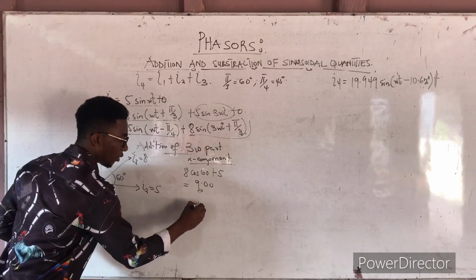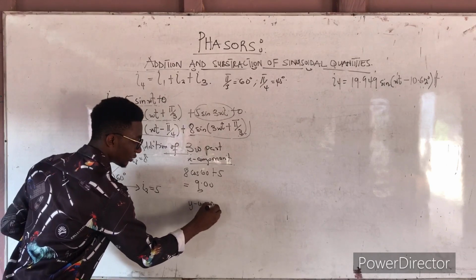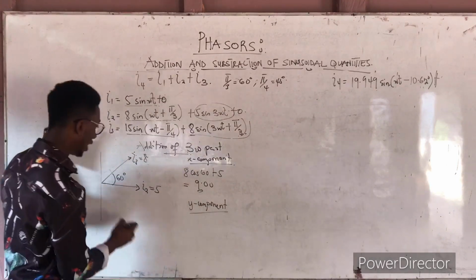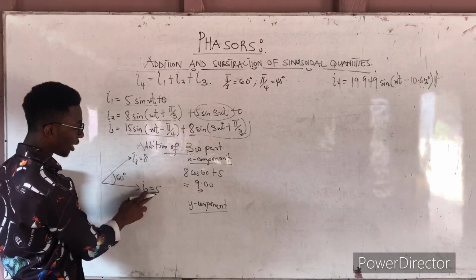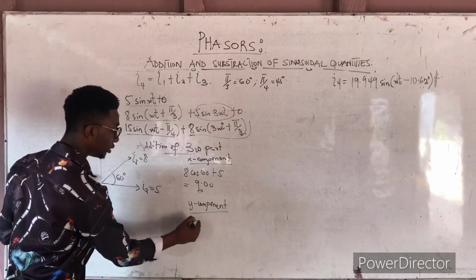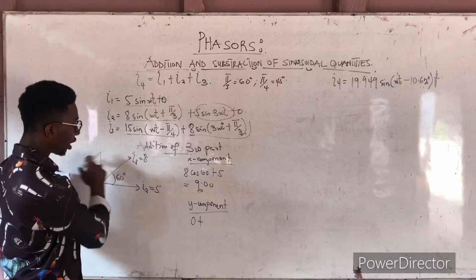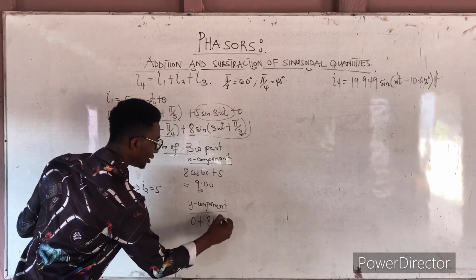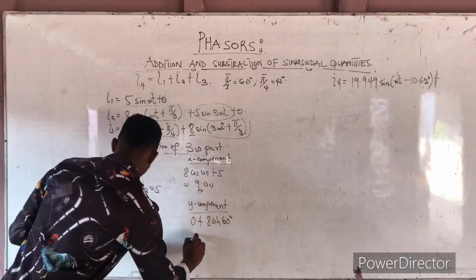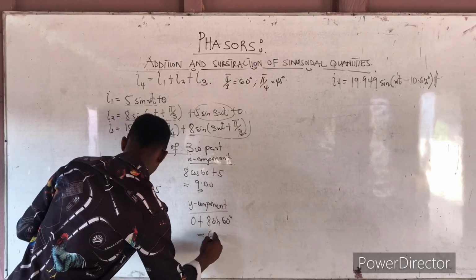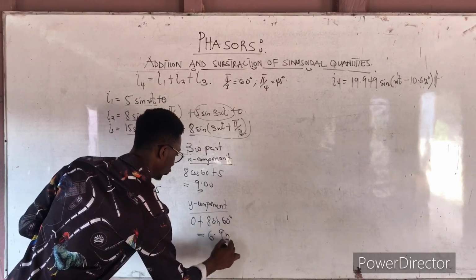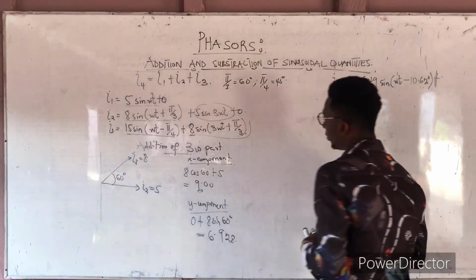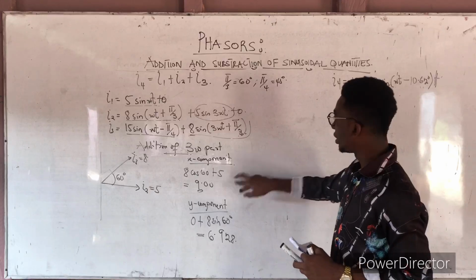And you have to also find the y component. Now, finding the y component, you have to resolve the whole of this. This one has no angle, so when you resolve it, it gives you 0 in the y component. This one you can resolve. That gives you 8 sine 60 degrees. When you do the 8 sine 60 degrees, you are getting 6.928.